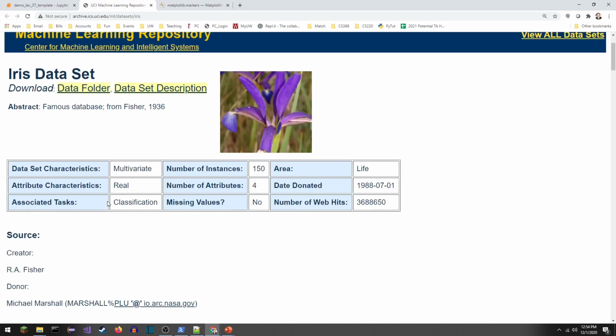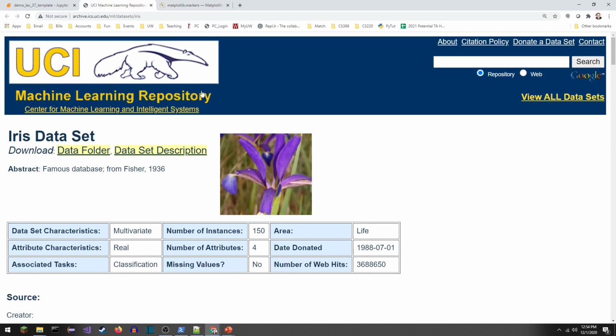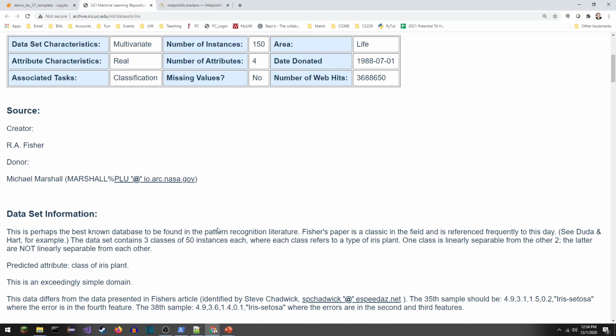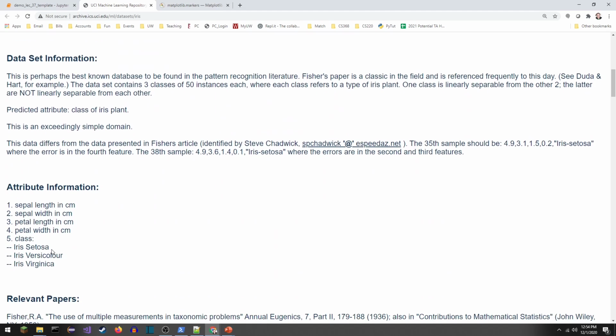The idea, this is the machine learning repository. The idea is we would write some code and we would then use this data set to teach our machine learning algorithm to identify which species of flower it is. And then I can go take any other iris. I can measure those four things, width and length of the petal and sepal, feed that in, and it's going to tell me which of these three kinds of irises it is.